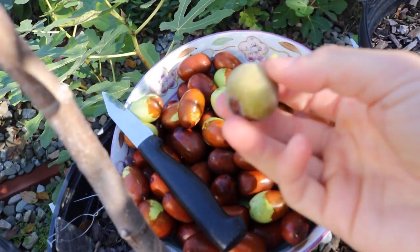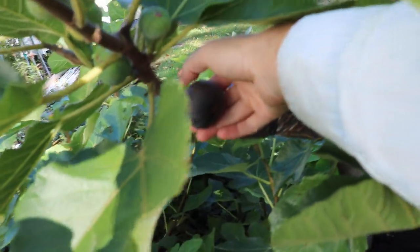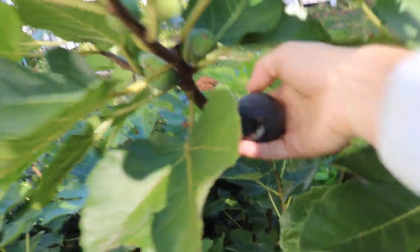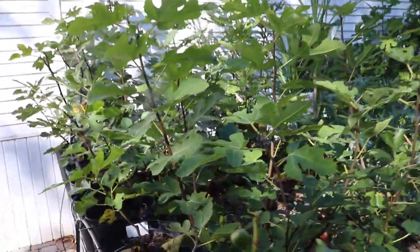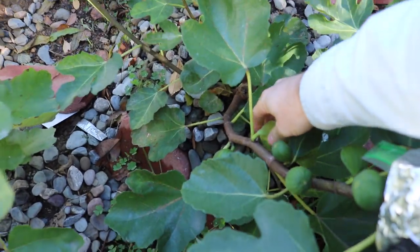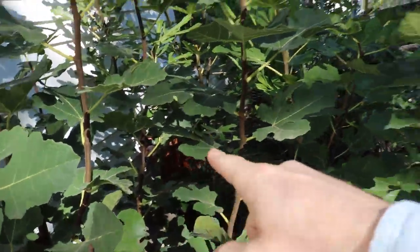I want to capture this because if it is even special right now, that's pretty incredible. I do have some varieties that are doing something, but most of them are in-ground trees. This is a really nice Black Madeira right here that we'll get to try in a moment. The in-ground trees seem to have more of that heat — the ground is much warmer right now than the potted trees, which just have a cooler soil temperature. There's a Blanche du Doué right there and a Pastelier right there which we could probably pick in just a moment.